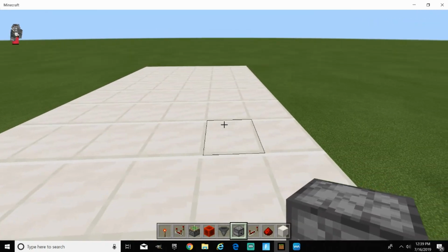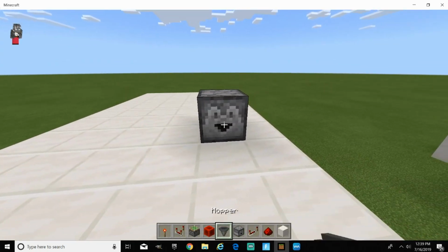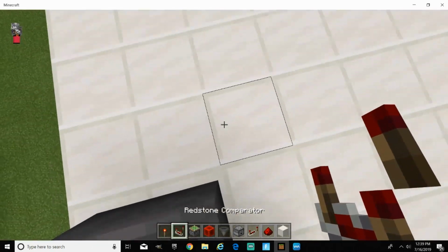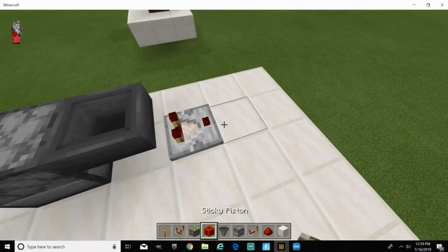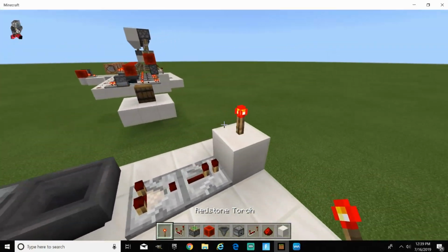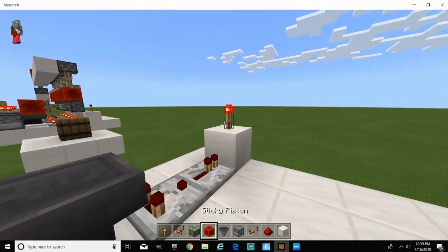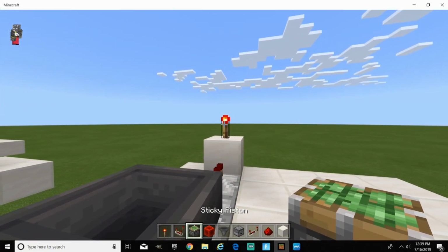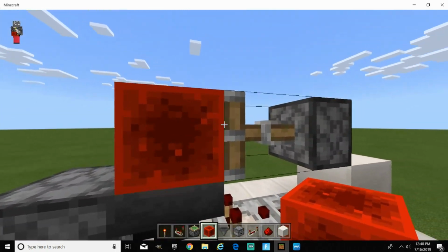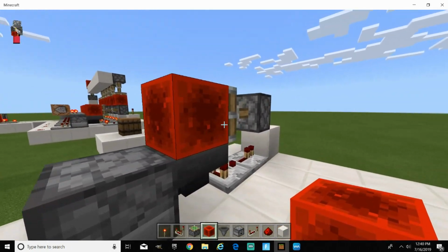Okay, so first you're going to put a dropper into a hopper like this. And then you're going to want a comparator facing out of that with a redstone repeater and a block. And you want a redstone torch on top of that block. And then a sticky piston on top of that with a redstone block on the front of it.